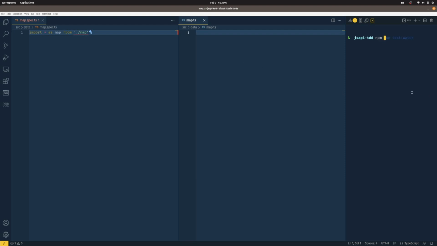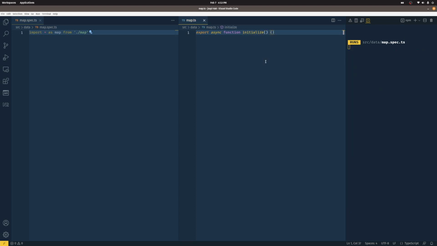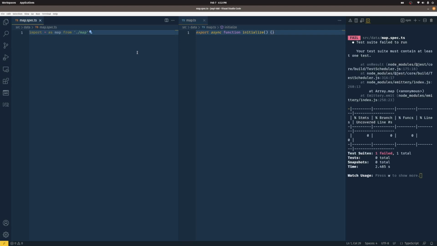And then I'm going to run my tests in here, and this will fail. It should fail right away because I got this error in here. So yeah, we're failing right now. I like to have an initialize method in these little utility helpers that I write. So I'm going to go ahead and export, make an async function just for fun, and we'll call it initialize. Okay, so that's going to fix this particular error here.